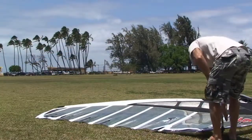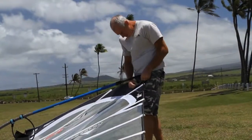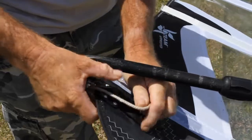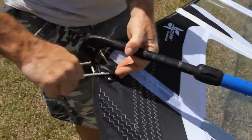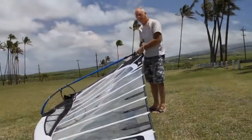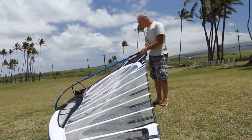Attach the outhaul onto the clew pulleys. And really just neutral outhaul until we get the sail on the water and decide how we'd like to have the sail set.